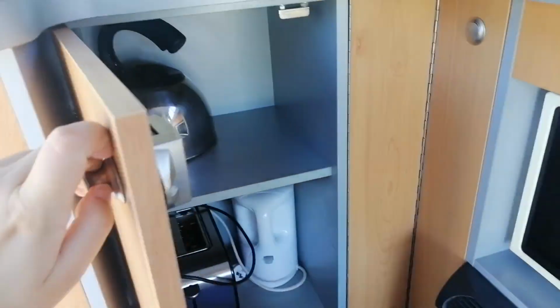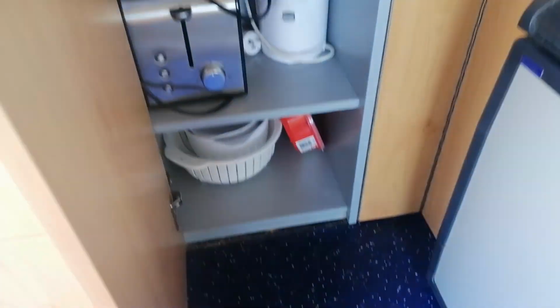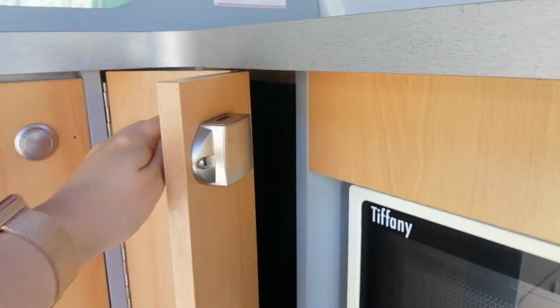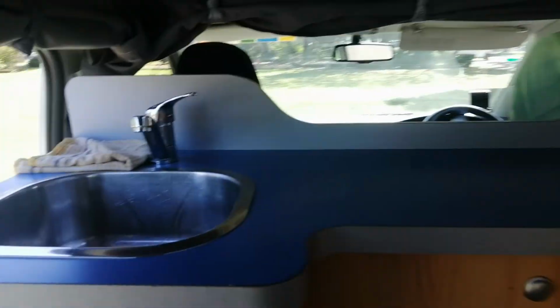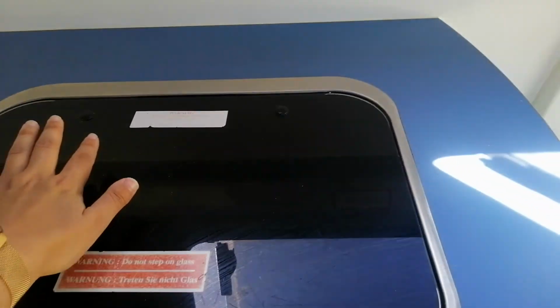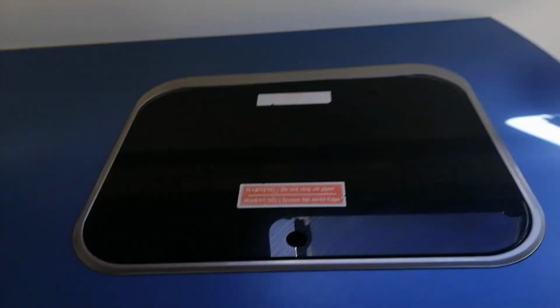So then in here we just have a toaster and an electric kettle, and then a few bits of Tupperware down the bottom. This is pretty cool here. It's a little wardrobe. We took the coat hangers off because they were rattling so much while we were driving. And you have a sink, which gives you sort of fresh water, and you have a stove here, which we haven't actually used because we just cooked at the campsites. It's a little bit less messy, and then the van won't smell at night.